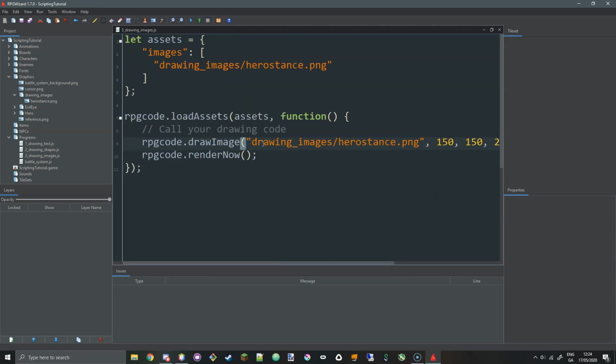There is another drawing function, and that is the draw image part function. So RPGCode dot draw image part, I think.